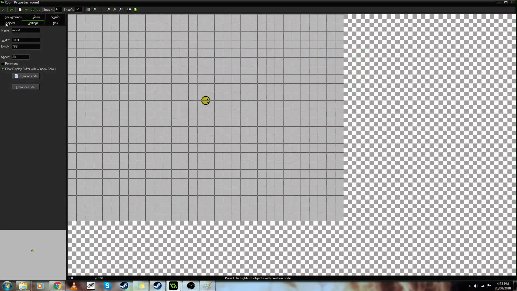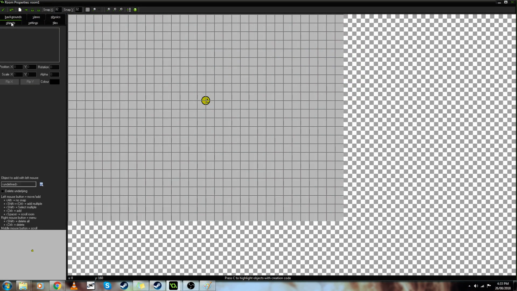Now you have your objects tab. Left click in there, select your object wall. Now you can place them around like this. Hold down Control and right click to delete. Now if you want to place multiple ones, like say a wall, so instead of just clicking like this, it takes a really long time, hold down Control, Shift, and then hold down your left click to drag a lot.